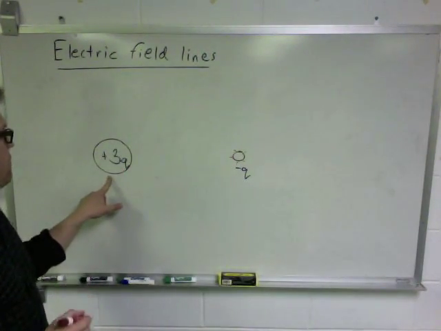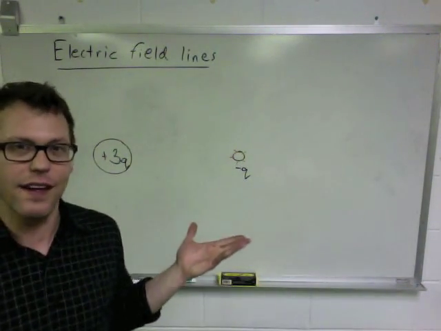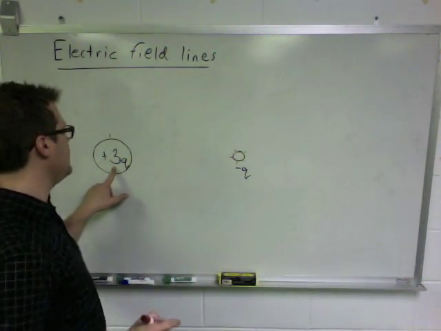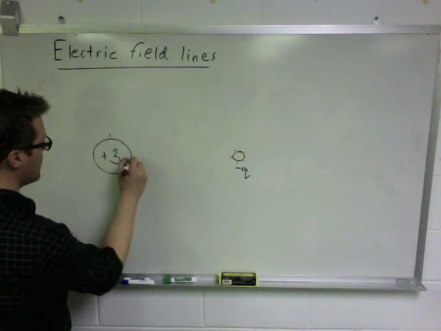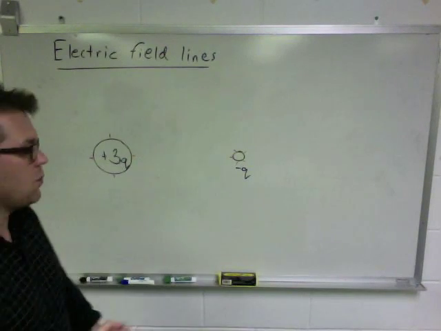Which means I need to draw 15 hairs on the 3Q. Now that's a little bit hard to do, so I'm just going to draw 16 and call that close enough. It's not bad. And an easy way to do that is to draw one at 12 o'clock, 3 o'clock, 6 o'clock, 9 o'clock, and then 3 in between each of those markers.